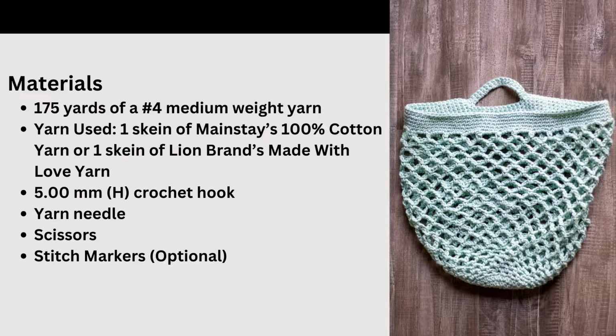You'll also need a 5mm crochet hook, a yarn needle to weave in your ends, and stitch markers are a good idea to help keep track of the repeat rounds.